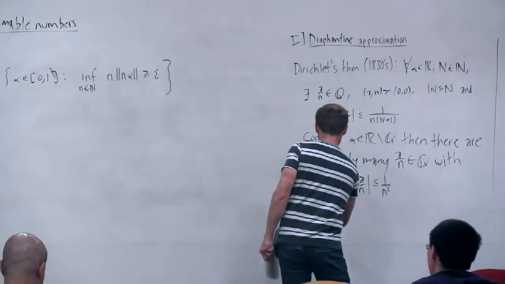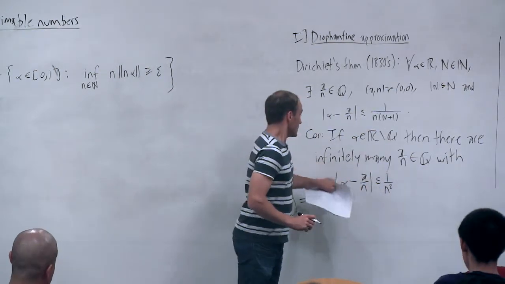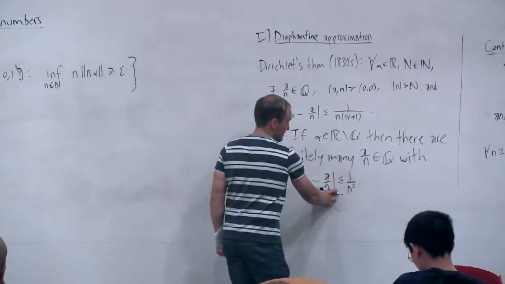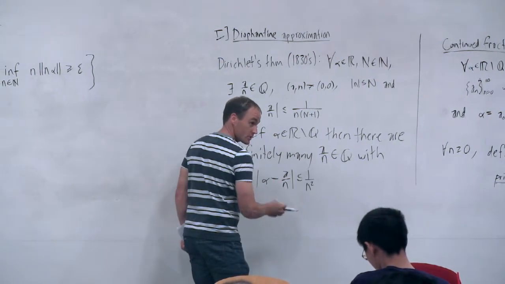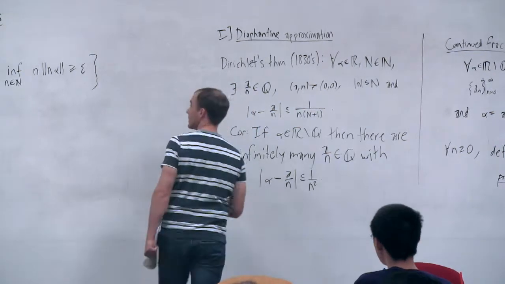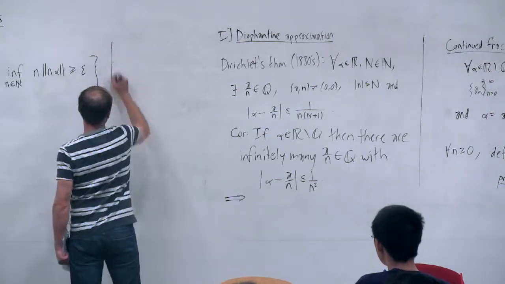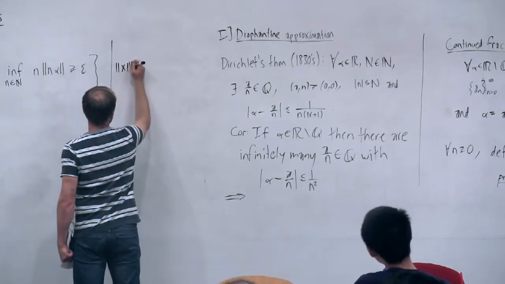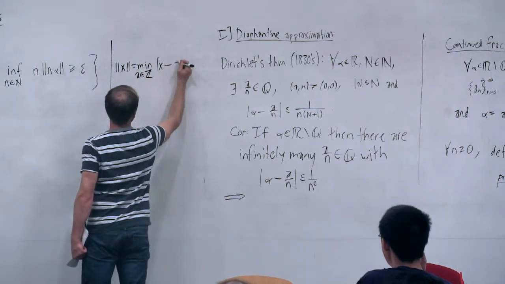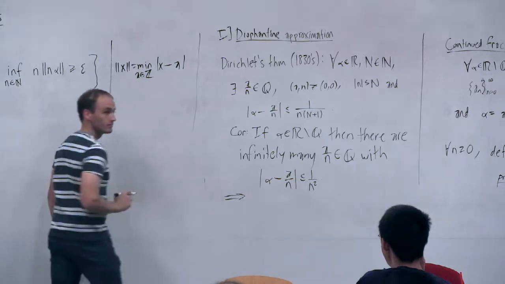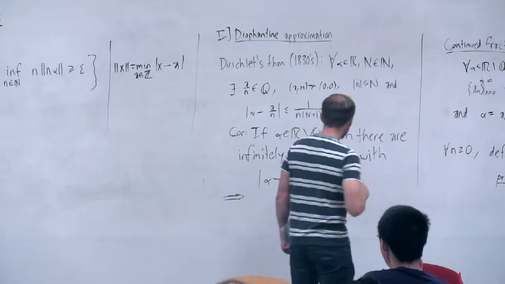By the way, for people who need to look at this more carefully, if I multiply both sides of this inequality by n squared, and then I let a run over all possible integers, all possible, yeah, question? Sorry, I think I missed this. What's the norm of n alpha? I'm about to explain that. Oh, okay. Yeah, I'll go ahead and write it right here. So this is the min over all a in Z of the distance from x to a. Okay? Distance to the nearest integer. Distance on the circle. Right.